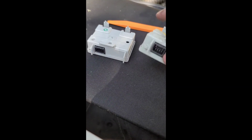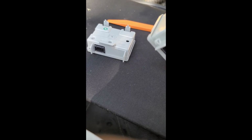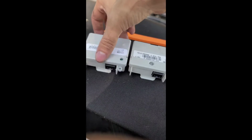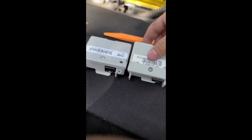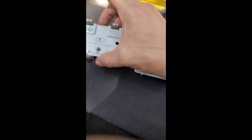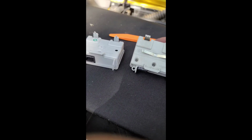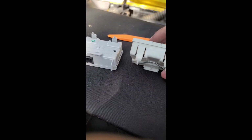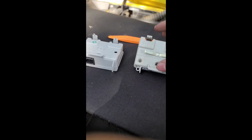Now, I'm gonna grab my new receiver. As you can see, it doesn't have the deal here though. See, pretty much the same product. I mean, I ordered it straight from GM. So only difference is it doesn't have the bouncers here. I guess that just keeps it stable while you're driving.